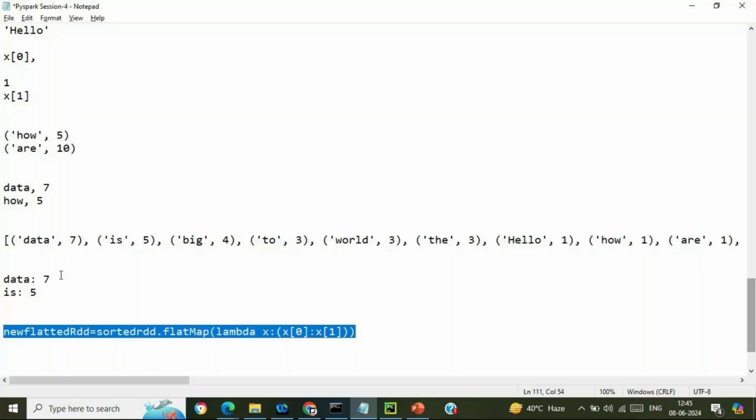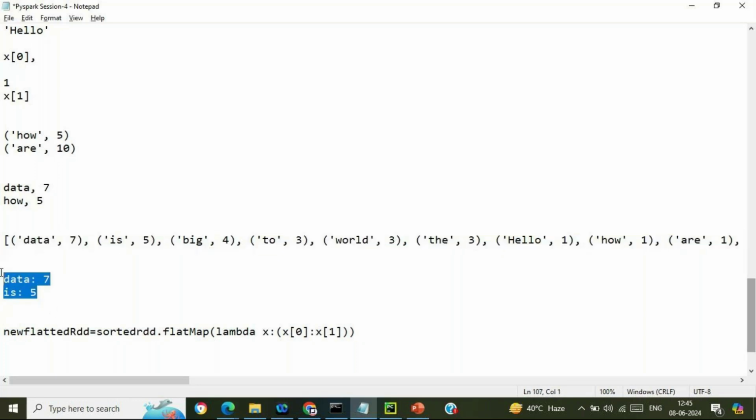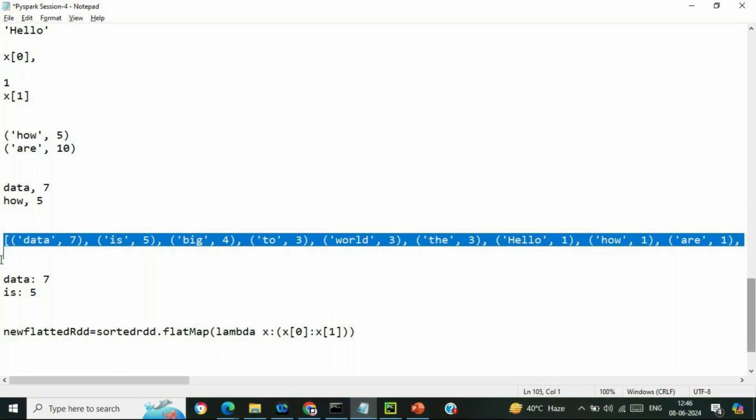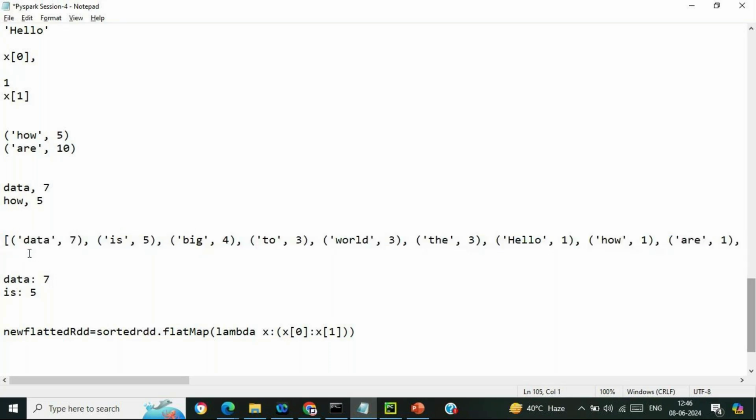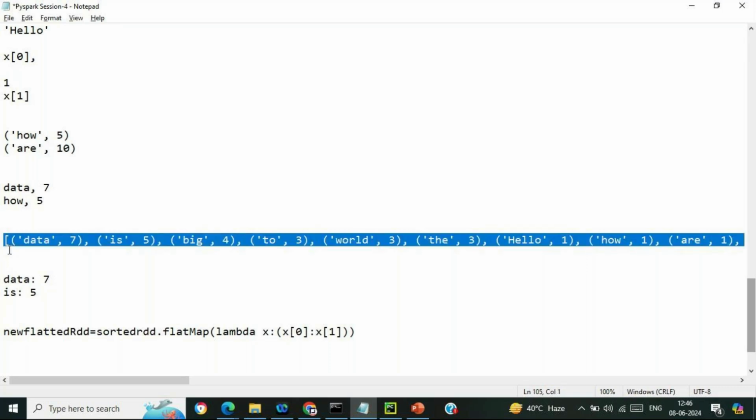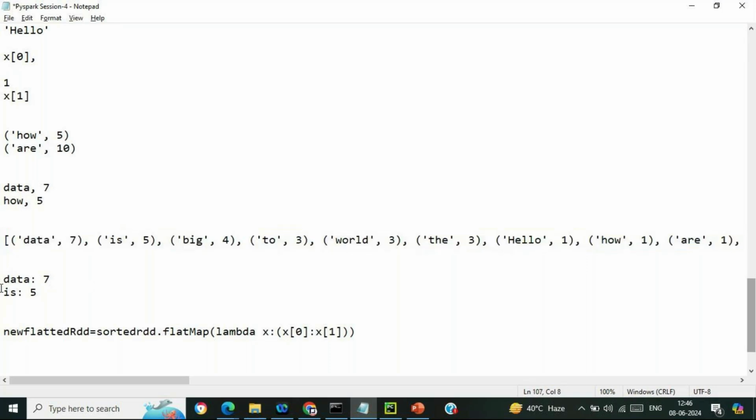Okay, if I'm having this particular input and I want to have output in this particular way, I can iterate it with the help of a for loop. So what we are having, this is the result. What I will do is iterate it with the for loop and then print this particular word with respect to the iteration and the count, right? Let me try to show you.